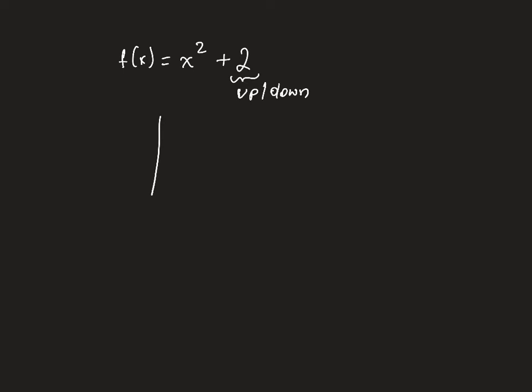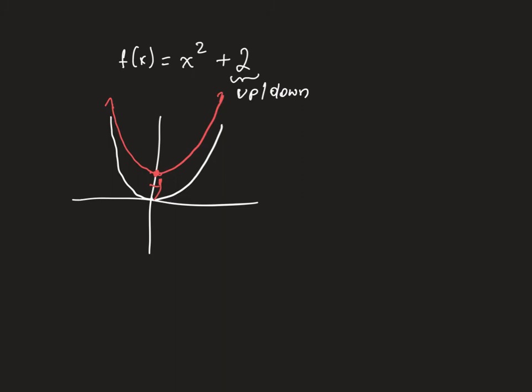So what I would suggest is drawing yourself a regular parent function. So y equals x squared, or f of x equals x squared, will look like this. I'm going to take every point on that function, I'm going to move it up 2. Right, so my vertex is no longer here at 0. It is now going to be at positive 2, so (0, 2). So this point is now going to be moved up here. I'm going to just sketch this function that's moved up too.